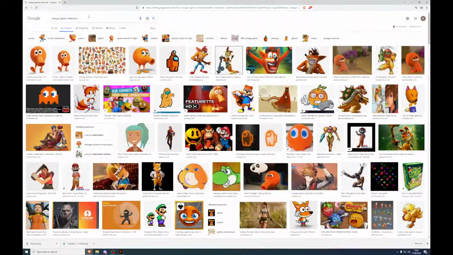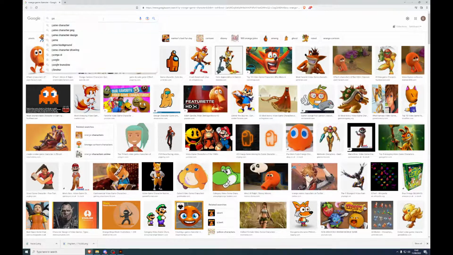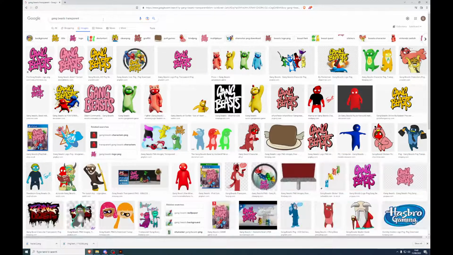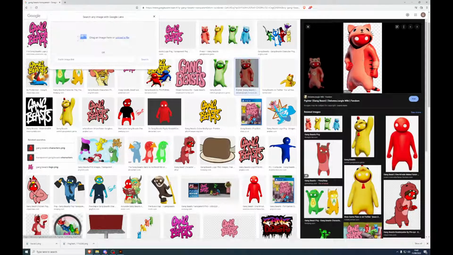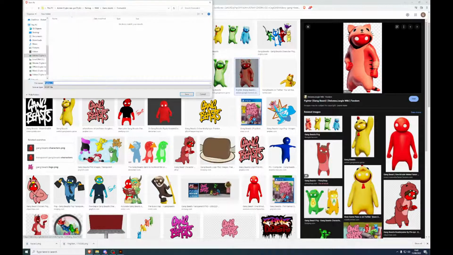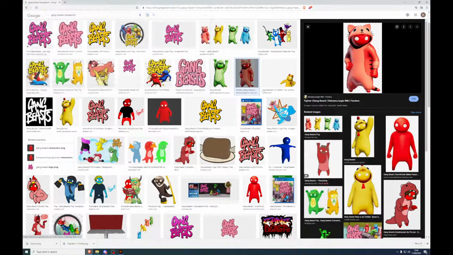Okay, let's have a look at Gang Beasts. We've got red here. I like, yeah, and that's a straight. Raw game assets. Gang Beasts. No, we can't do that.